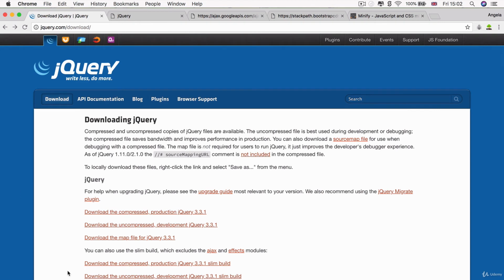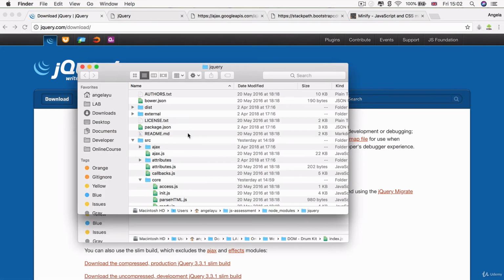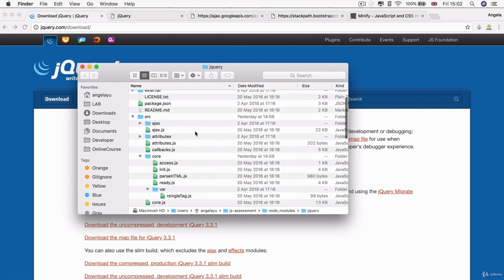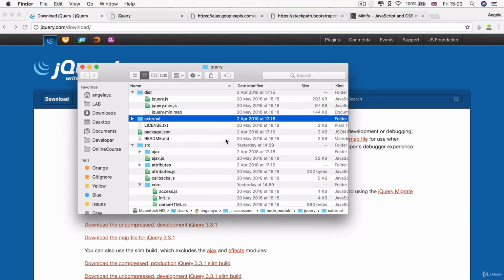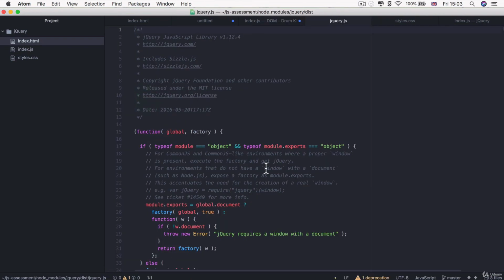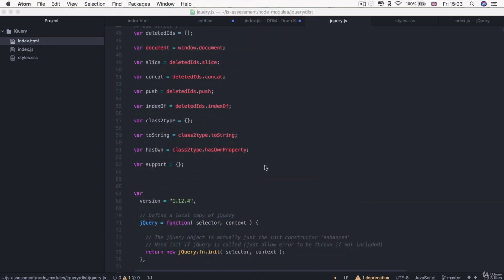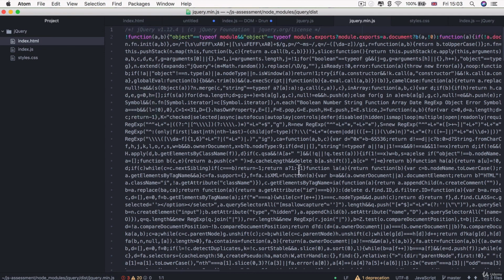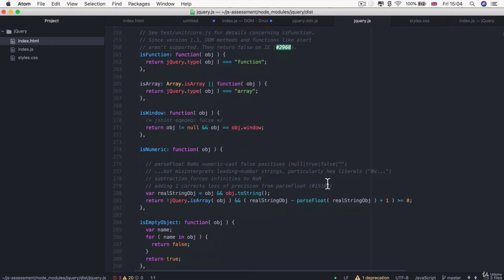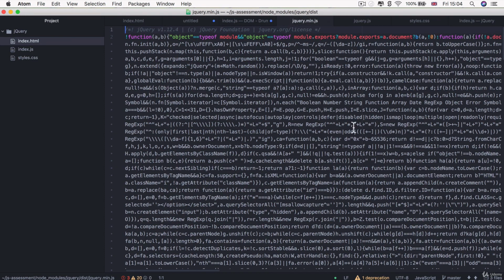So if you download the jQuery library straight up, then you'll see something that looks a bit like this. Now, as with all libraries, they'll come with a standard version that is human readable, and they'll also have a minified version that's just intended for the browser. This is so that you can customize the code if you wish and then minify it yourself, or if you don't want to do any customization, then simply drop the jQuery file into your project.